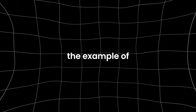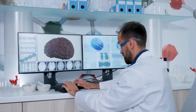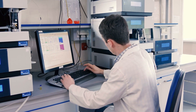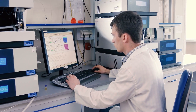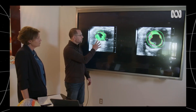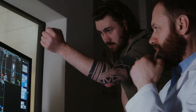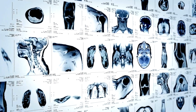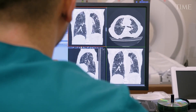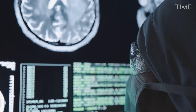Let's take the example of medical diagnostics. By using generative AI to analyze medical images such as X-rays or MRIs, doctors can get more accurate diagnoses faster, reducing the potential for human error. The impact of reducing human error goes beyond the accuracy of results — it leads to improved efficiency as fewer resources are wasted on correcting mistakes, and it allows teams to focus their energy on more valuable, creative, and strategic work.